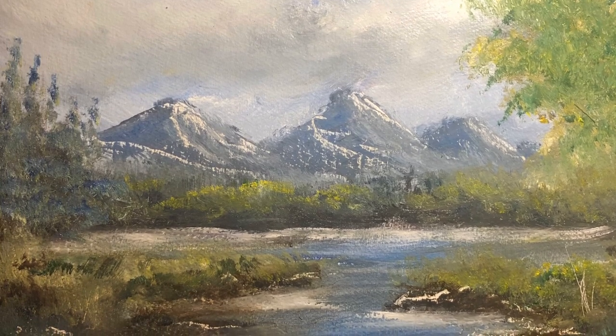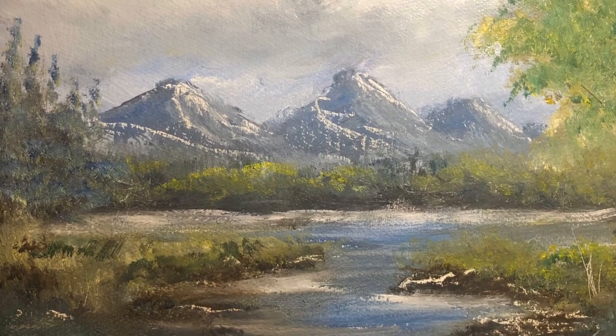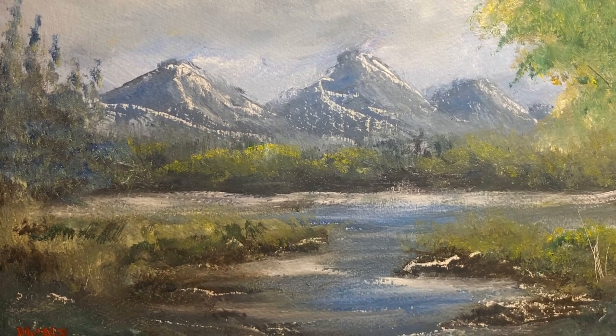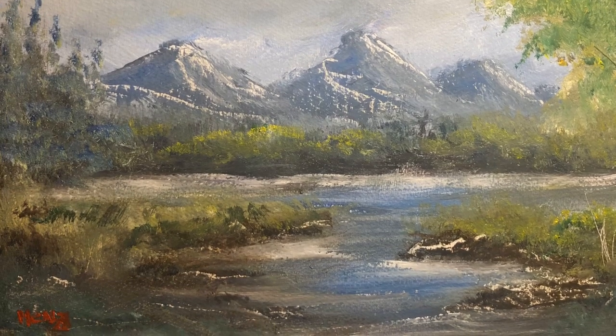I had oil painted in the past. Now it's been 3 years. So this is my second oil painting in 3 years. And I did maybe three back when I tried it the first time. So this is like my fifth oil painting.